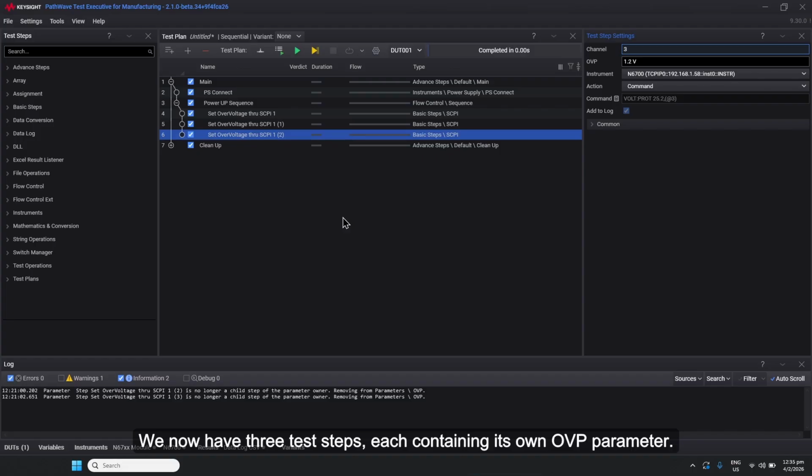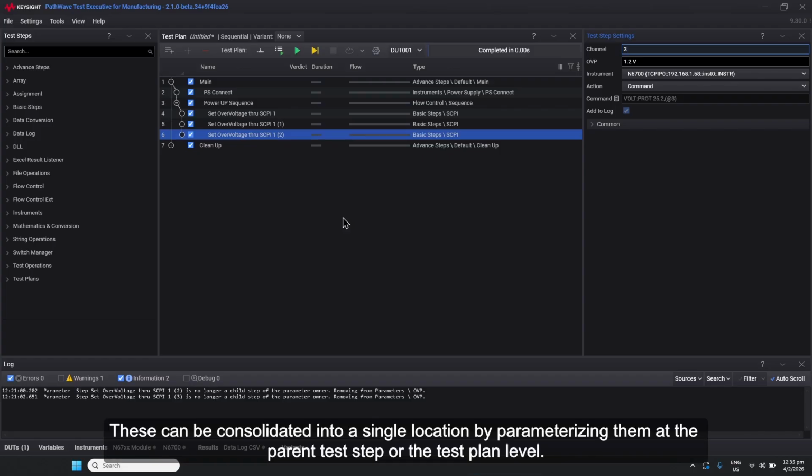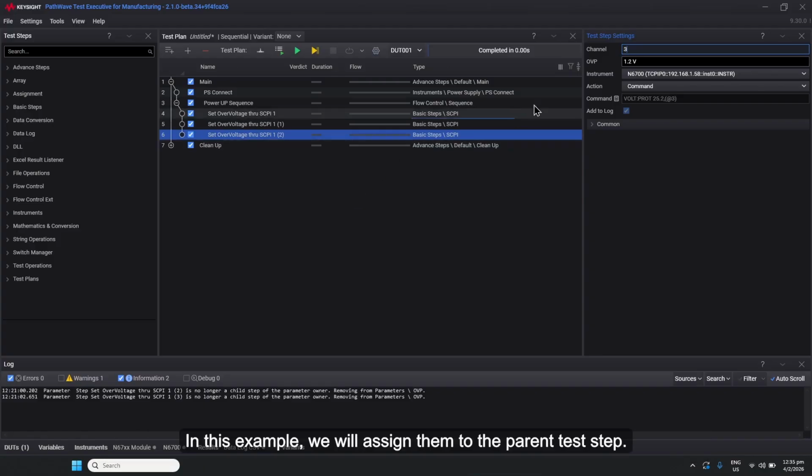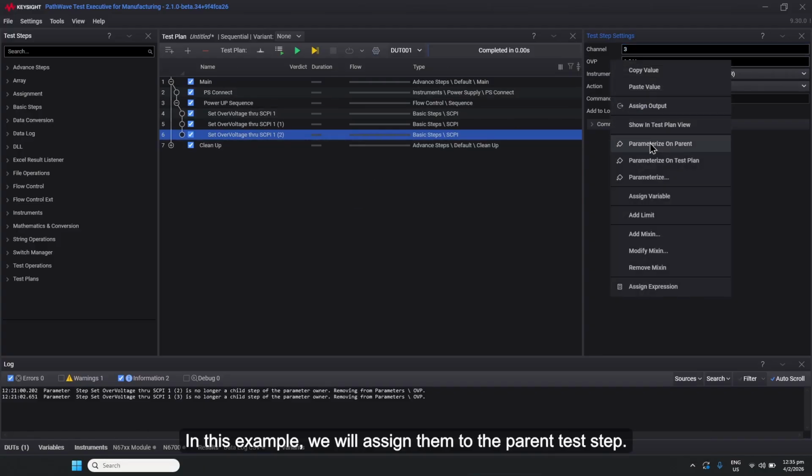We now have 3 test steps, each containing its own OVP parameter. This can be consolidated into a single location by parameterizing them at the parent test step or the test plan level. In this example, we will assign them to the parent test step.